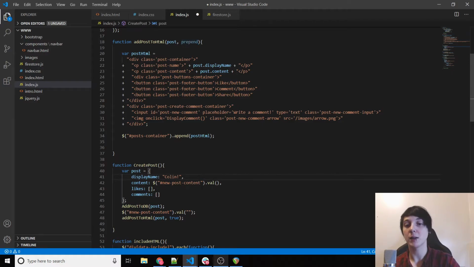So you'll notice it might look like you had to name them the same, but you don't. For example, if I call this post with 2 T's, it would still send that value into here. Well, actually it wouldn't, because this is called post. So if we change this to post and then we change this one to post with 2 T's, it would still send this value of post into here, because it doesn't go based on naming, it goes based on order. So this is the first variable we send in, this is the second variable we send in, this is the first variable we get, and this is the second variable we get. So that's why our prepend will equal true or false.